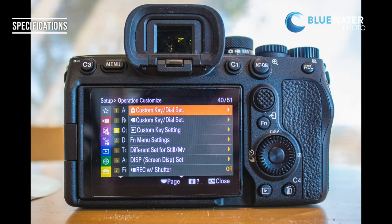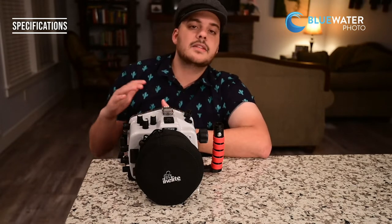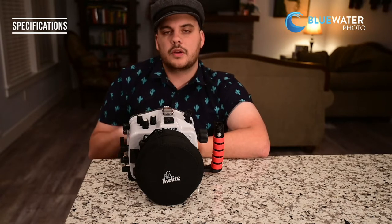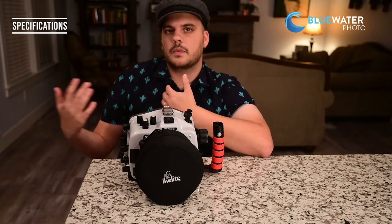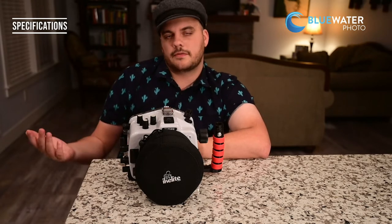So I think the amount of customization you can do is great. There's a C1 through C4 button, but you can also customize all your other buttons. So you've got endless possibilities with your workflow, and that to me is really important. You can check out my A7S III or A1 underwater settings reviews so that you can see what kind of customizations and workflows I do, depending on if I'm shooting photo or video.